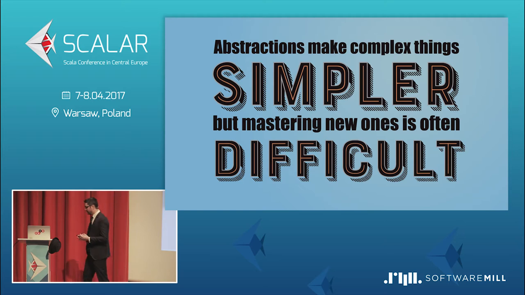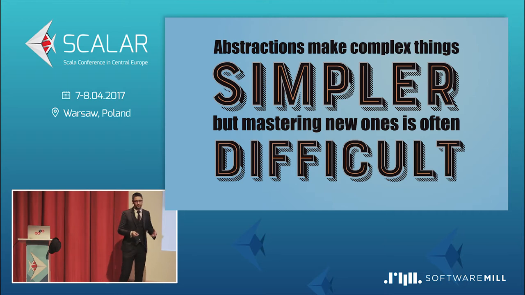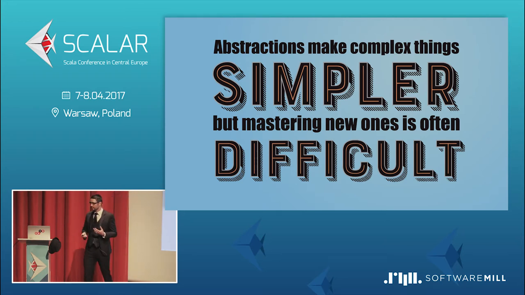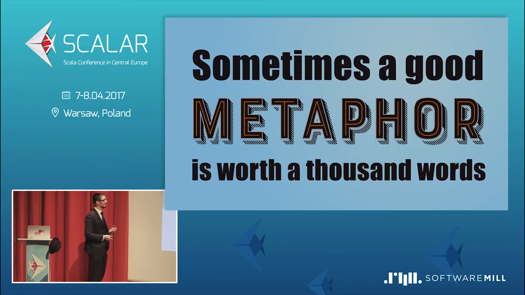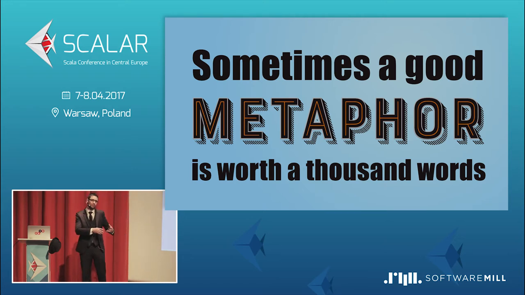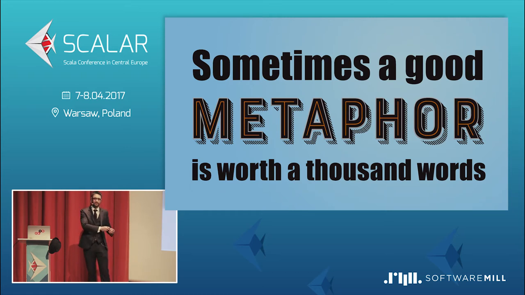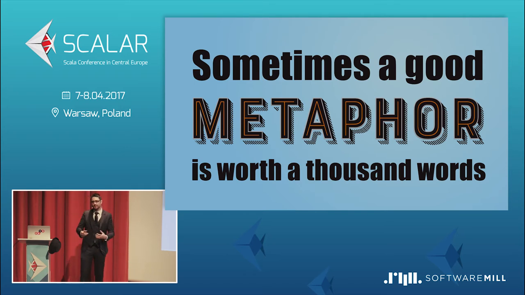But in the meantime, abstraction can be difficult to understand and to grasp. And so we often resort to another tool in order to understand new abstractions. And this other tool is metaphor. Metaphor — if you look at the roots of the word — it's 'meta', meaning alongside in Greek, and 'pherein', meaning bring or carry. A metaphor, when we use it to understand new abstractions, maps abstract things to concrete things. And since concrete things are simpler to understand, it makes a good tool to understand new abstractions.